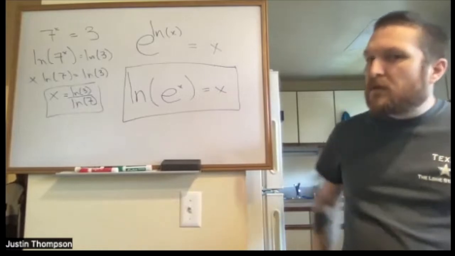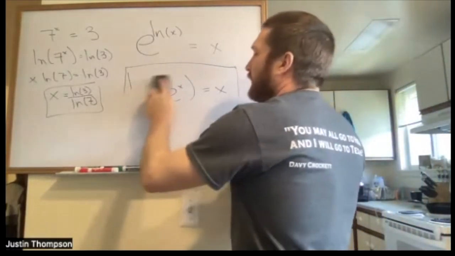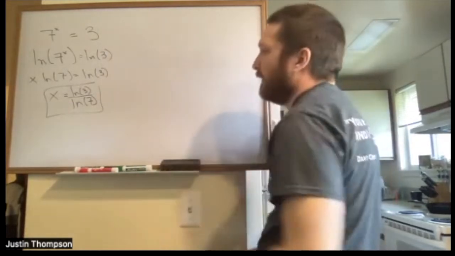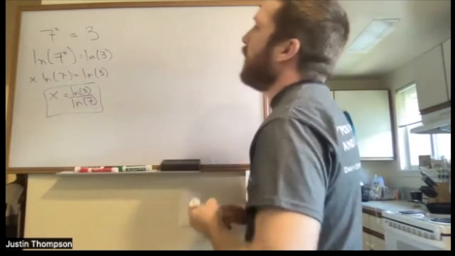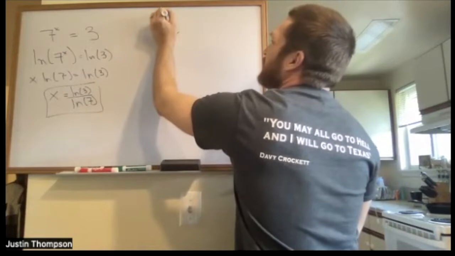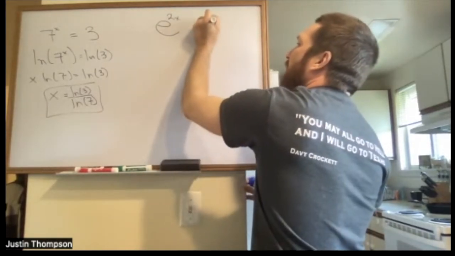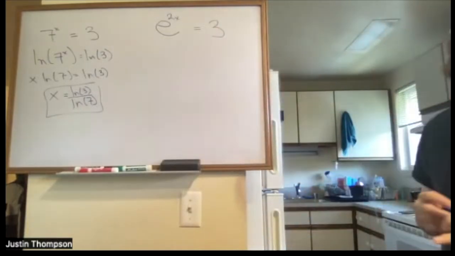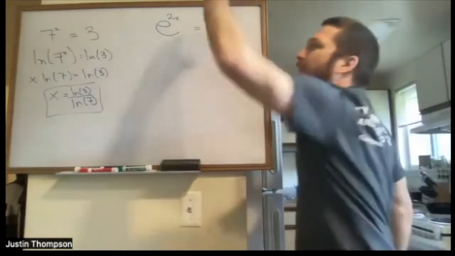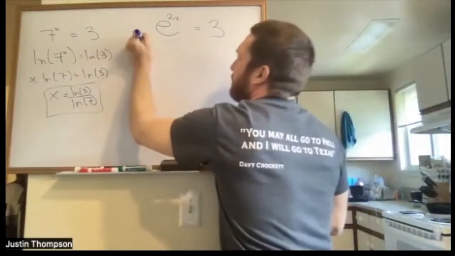Okay, so we're still going to be using natural log, only now the base is going to be e. And so we're going to have equations like this, where we have, say, e to the 2x, just to make things a little bit interesting. It's the same game, right? x is locked up in an exponent and I need to get it out. So I'm going to take the natural log of both sides.